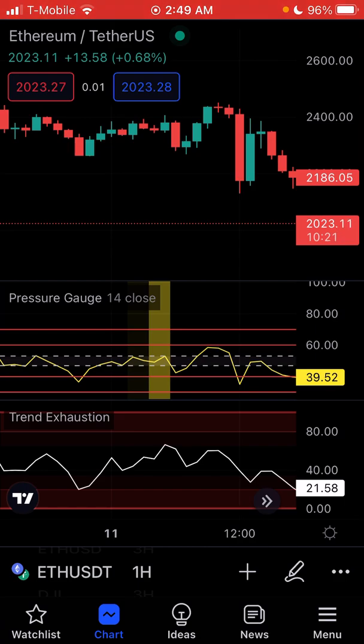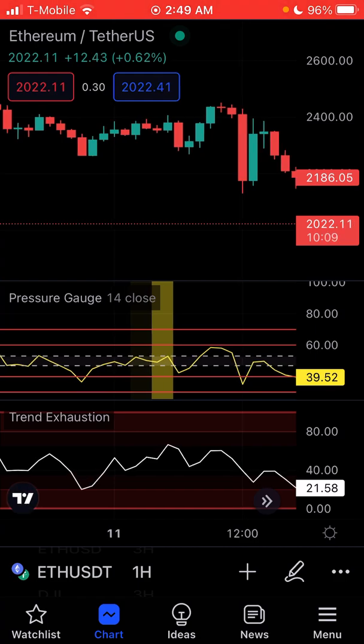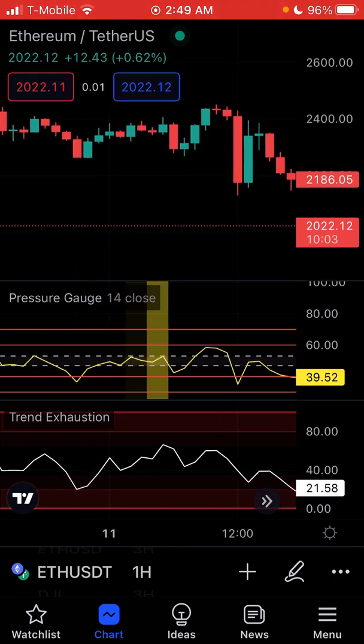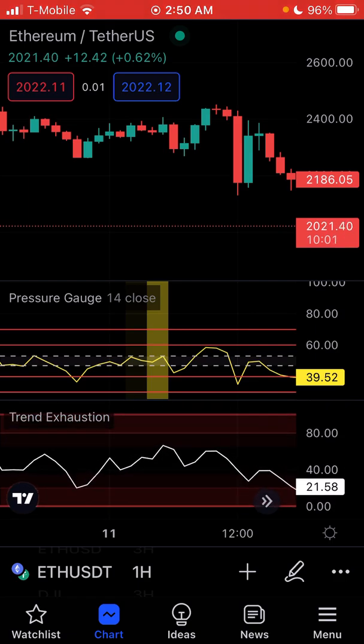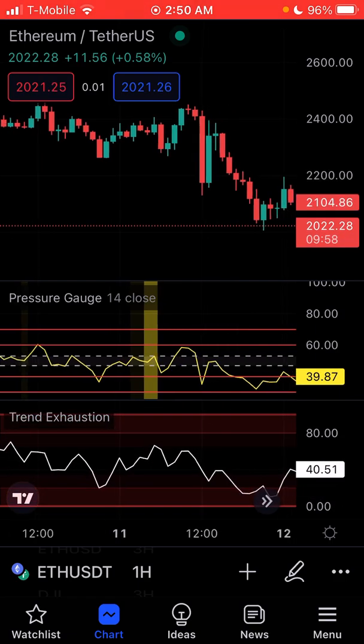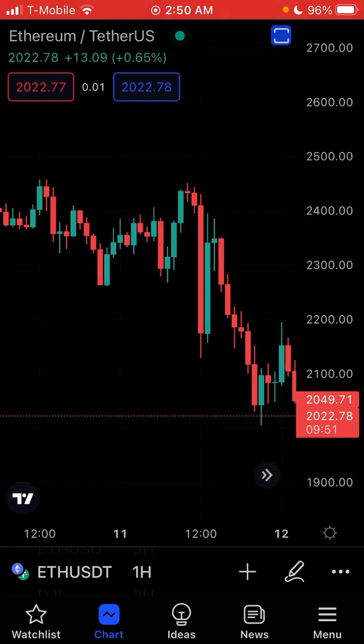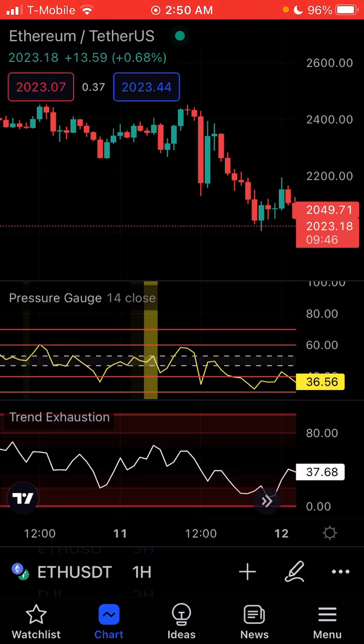So what I see is the pressure gauge, the yellow bar. When I see it, I line it up. Now the guy that created these indicators never talked about this. This is kind of a strategy I've figured out on my own. But you can see right here, if it lets me highlight it. Here it goes. Okay.